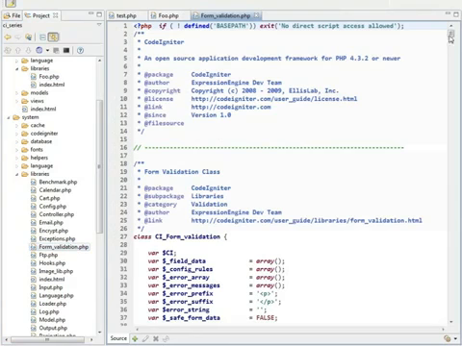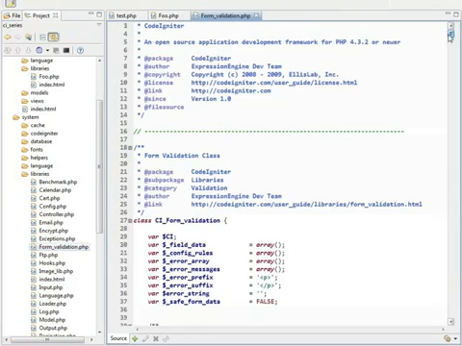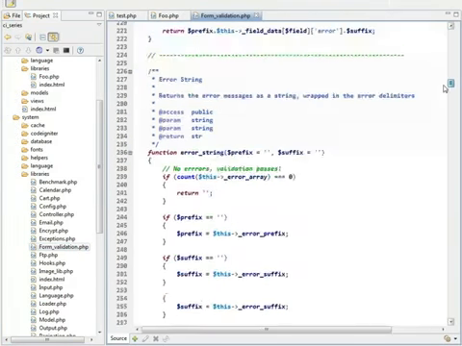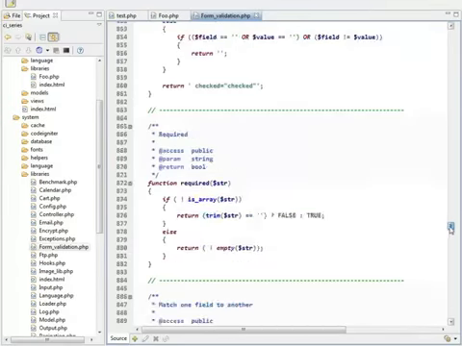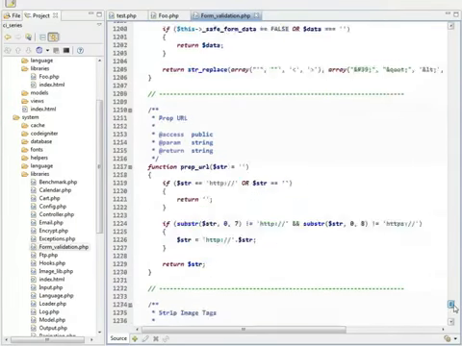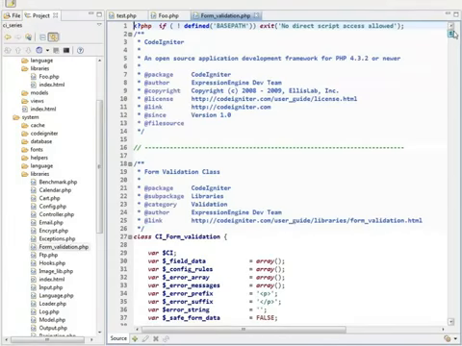And if you open that, you'll see a rather large class in this file, and we're going to be adding functionality to this class. If you notice, the name of the class is CI underscore Form_validation. So this CI underscore prefix comes with all the core library classes, and we're going to have to extend this full name of this class.